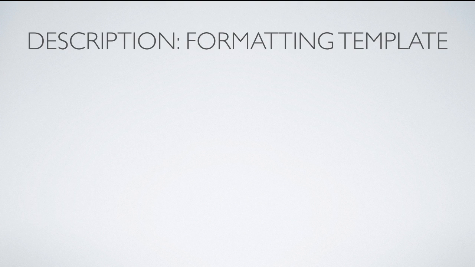So now we're going to talk about the formatting template of the description. So I've put this together because in the description there is very limited HTML formatting that Amazon allows. And they only allow very, very minimal HTML formatting. There's only a few kind of tags and HTML formats that you can actually use.